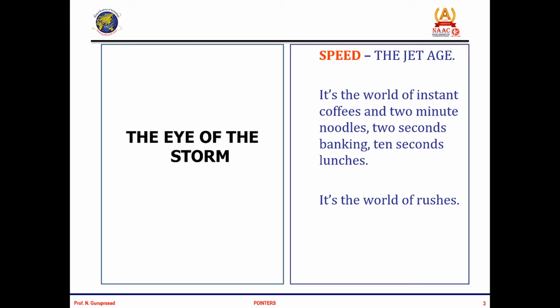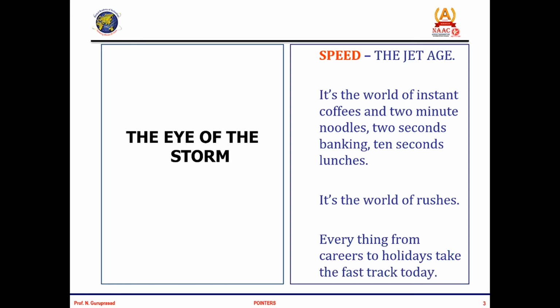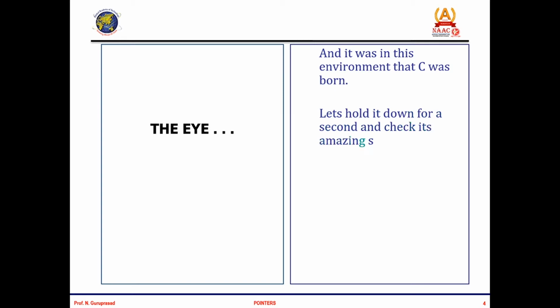Speed, the jet age. It's the world of instant coffees and 2-minute noodles, 2-second banking, 10-second lunches. You all agree it's the world of rushers today. Everything from careers to holidays takes a fast track today. And it was in this environment that C was born. Let's hold it down for a second and check its amazing speed.